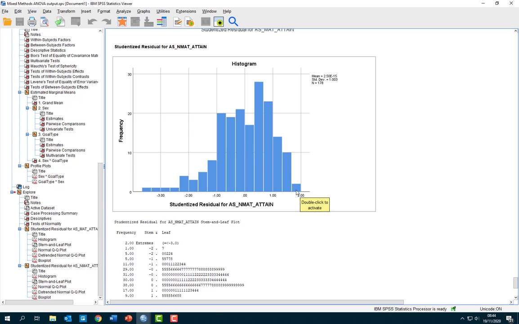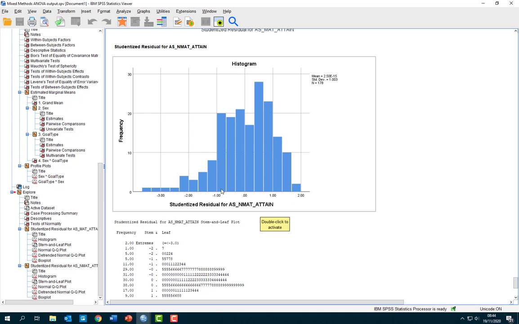Again, we have to make the same decisions then. Are we going to use this? I'd say this is definitely a moderate to more substantial violation of normality. But it's not too extreme. So again, we can make the argument based on sample size that we're going to proceed with the ANOVA, or you may want to try a transformation and see if this improves the situation. Rerun the assumption checking. If it doesn't, then you've got a reason, I think, to stick with the raw data.